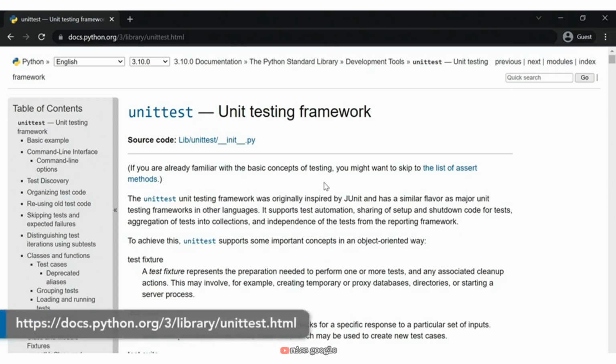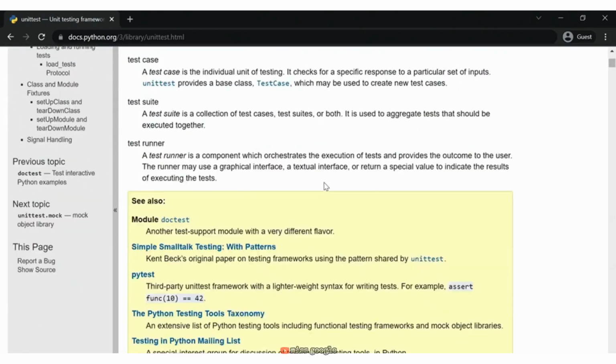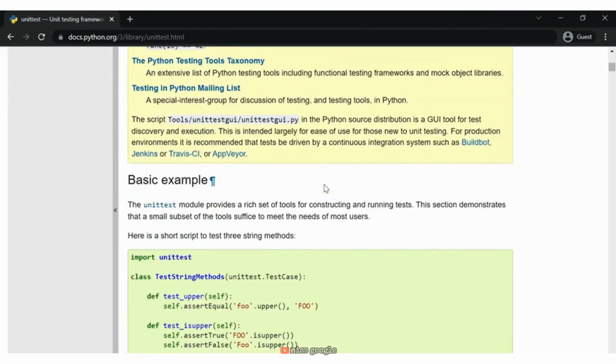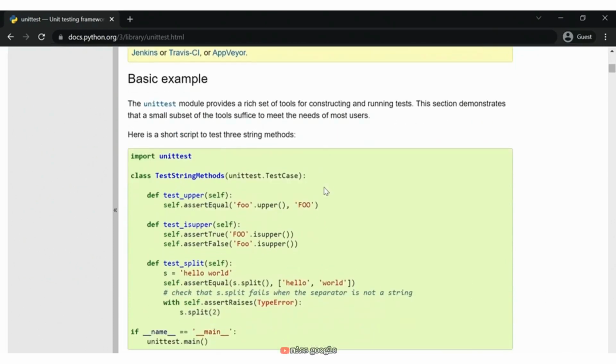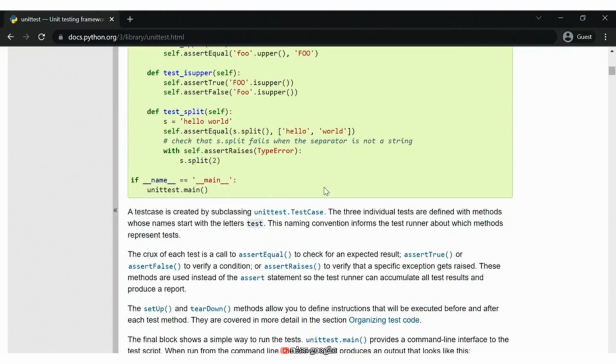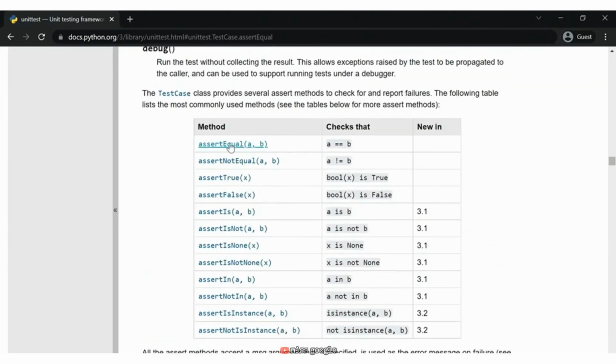One final thing as we wrap this up, the unit test documentation is crucial here. It has a lot of examples of how to use this, and you should get familiar with digging deep into this to understand exactly what you can do. In particular, having access to the list of assert functions is very helpful. In this page, you can see many of the simple assert cases. You can check for equality, inequality, you can check the type of specific variables, you can check whether an element is in a collection, so you have quite a few options here.